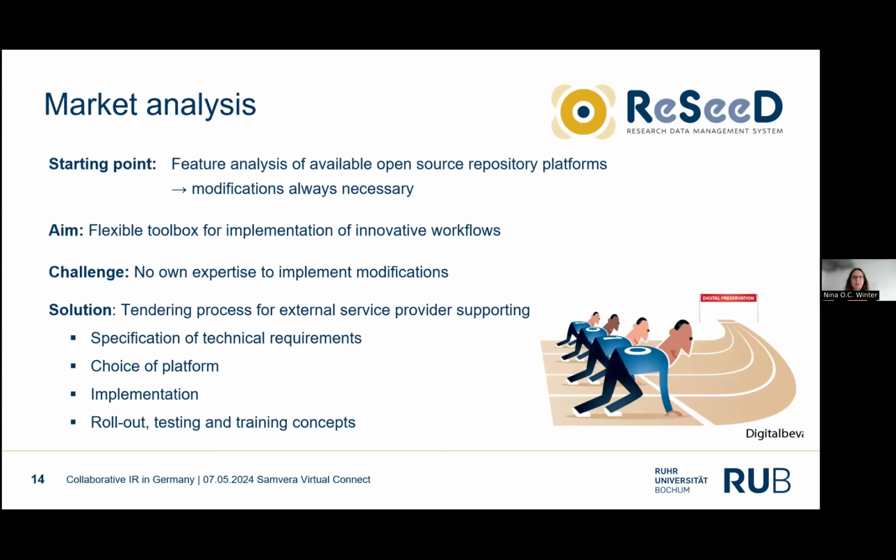When we started to think about this repository in 2019, we did a feature analysis of available open source repositories and noticed very soon that modifications are always necessary. So what we were looking for was a flexible toolbox for the implementation of innovative workflows. The challenge was that we did not have the expertise on our own to implement the modifications. Therefore, we spent money from our rectorate on a tendering process for an external service provider, supporting the whole process from the specification of the requirements to the choice of the platform, implementation, rollout and testing.